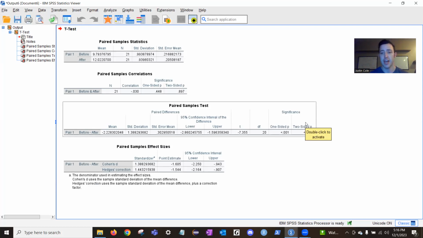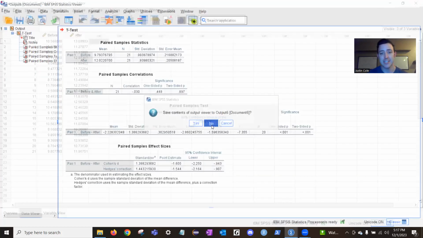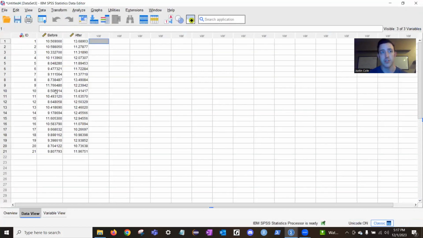And we see that here. Okay, there we go. You can see that the two-sided p-value is substantially lower than our 0.05. It's around, less than 1,000th of a percent. So we are going to go ahead and retain the null hypothesis that the mean of the difference between the pairs is 0. So there we go. So we're saying that there is no statistically significant difference between these two groups.